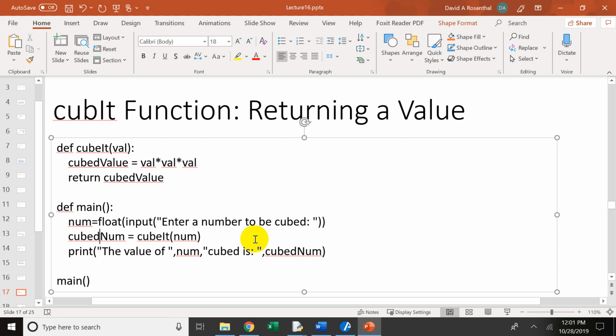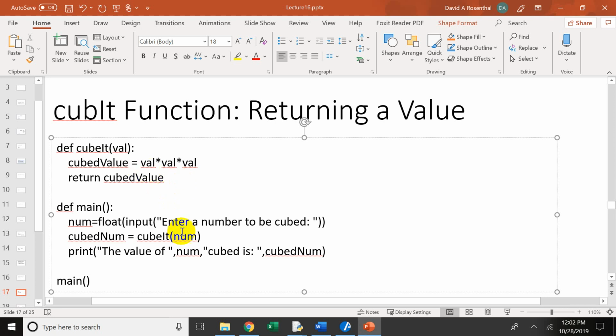So by having the word return and a value in my function, I can now have a function that does some calculation and returns back that result. The place that calls the function consumes that, in this particular case, by initializing a variable.